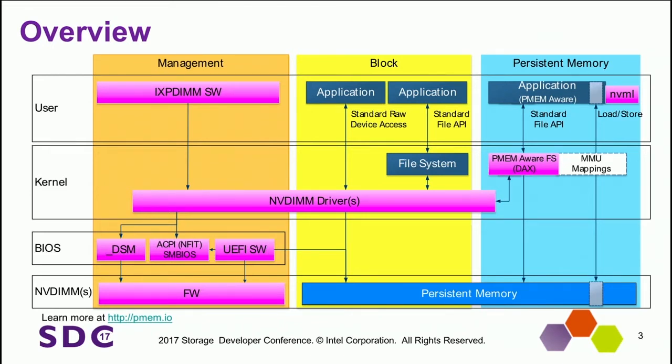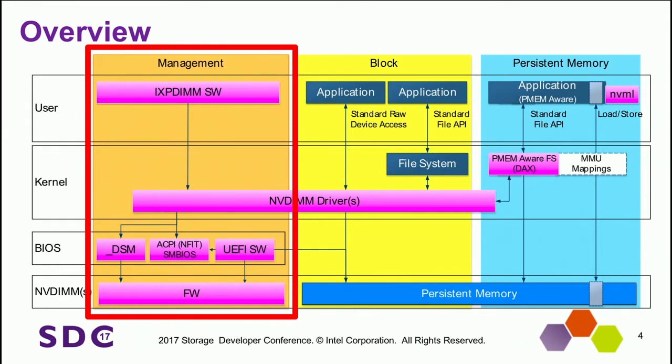Well, these two underlying usages, block mode and persistent memory mode, are actually the reason that we do this stuff. It's not the focus of this talk. There's a lot of good information on the link there at pmem.io where you can learn about NVML and persistent memory programming model. Rather, the focus of this talk is on the third usage model, the software components that are necessary to set up, monitor, and maintain the persistent memory on the non-volatile DIMMs. In this diagram, I'm showing two different software components, one in user space and one in the pre-boot UEFI environment.